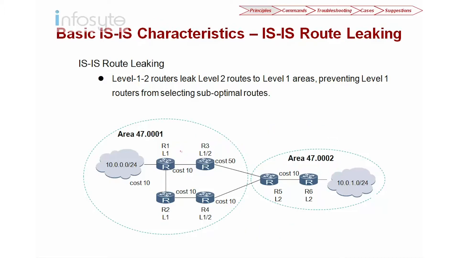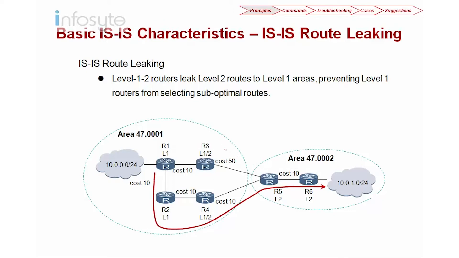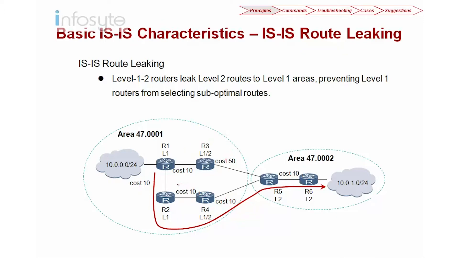This is the issue — R1 should go to R2 because that path is more optimized. To solve this problem we have to do what we call route leaking. Route leaking means that whatever L2 information learned from L2, we leak it to L1. When L1 receives this information it will assess that the cost via one path is 60 and the cost via the other path is 40, so it will use the more optimized path.